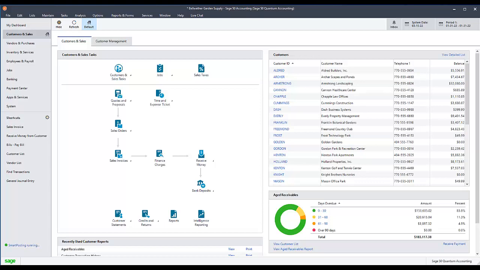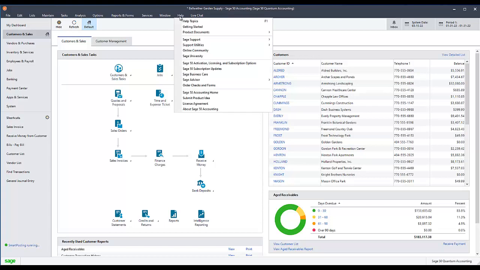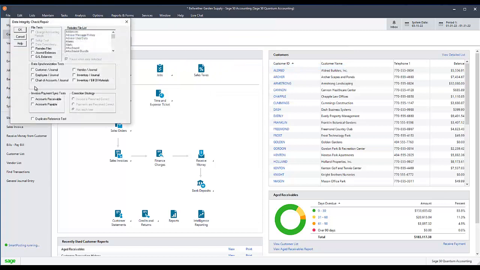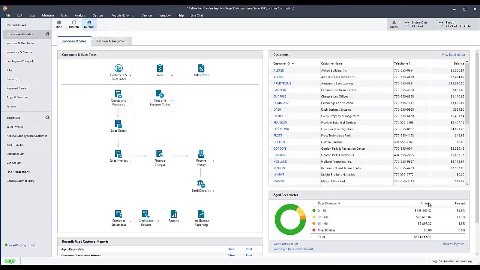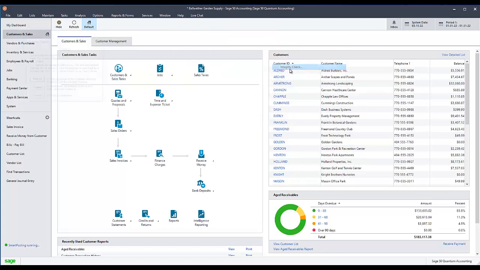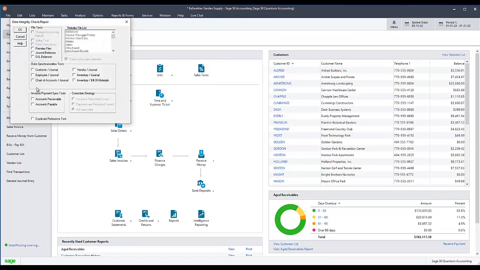To continue the test, if necessary, go to the Help menu. Select Support Utilities, then Integrity Check. Once again, select Continue, and you will be returned to the Data Integrity Check/Repair window. Select the Journal Balances box, which is located beneath the Reindex Files box. Click OK. When this process is done, return to the Data Integrity Check/Repair window and check the GL Balances box. Click OK.